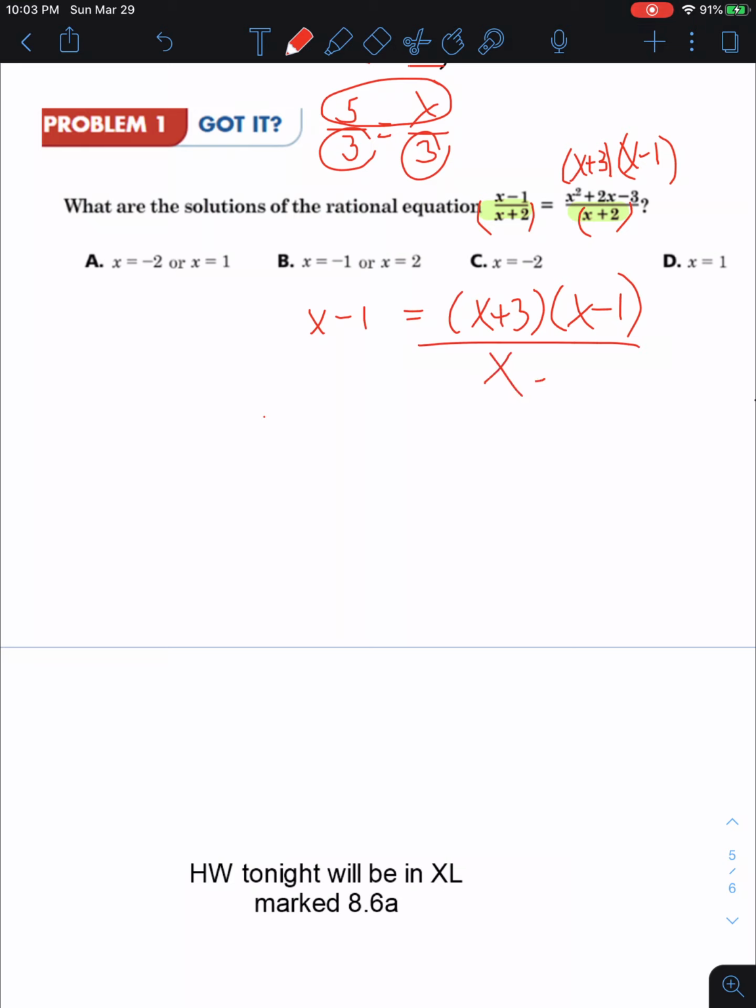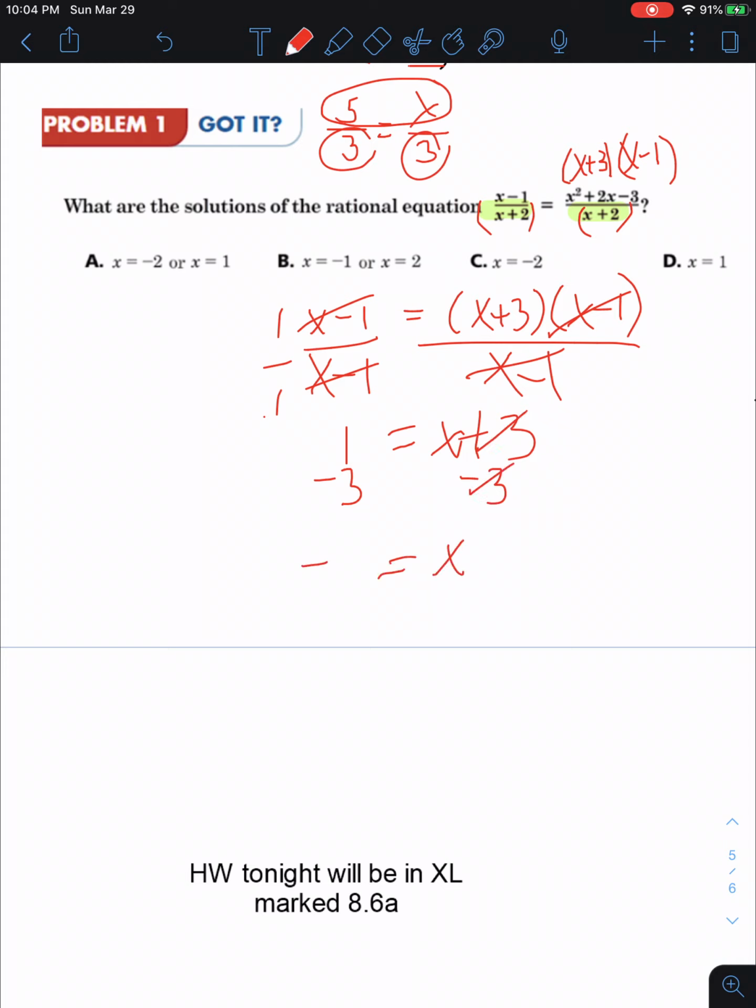And if I divide by an x minus 1, I'll cancel those out, and I'll get x plus 3 equals, this is going to give me a 1. Just a solid 1, because that cancels, leaving a 1, and that cancels, leaving a 1. I have 1 over 1, which is 1. Now if you subtract the 3, it's going to give me x is negative 2. Problem. Look up here, my denominators. X plus 2, x plus 2. If x is negative 2, it's going to drive both of these to 0. So again, no real solution.